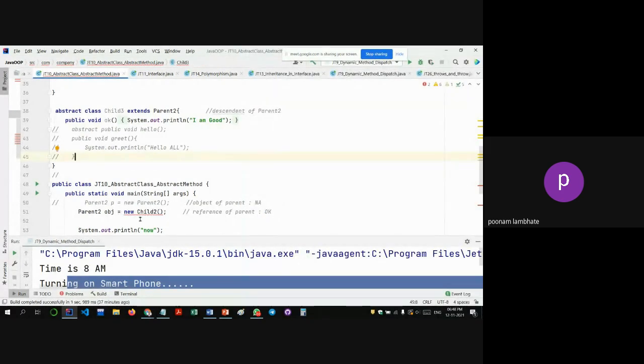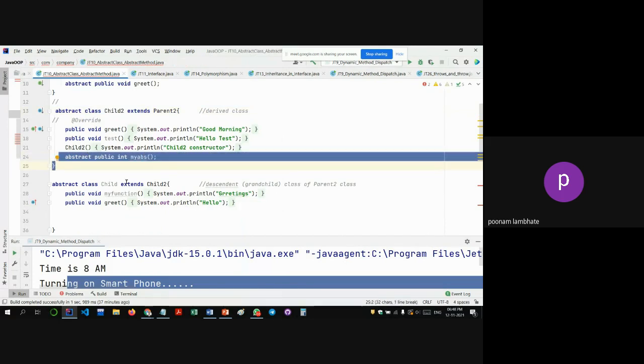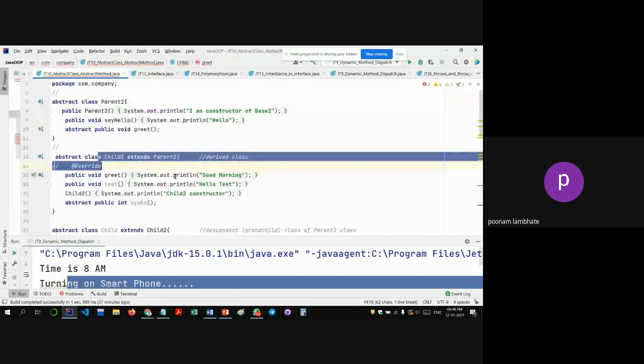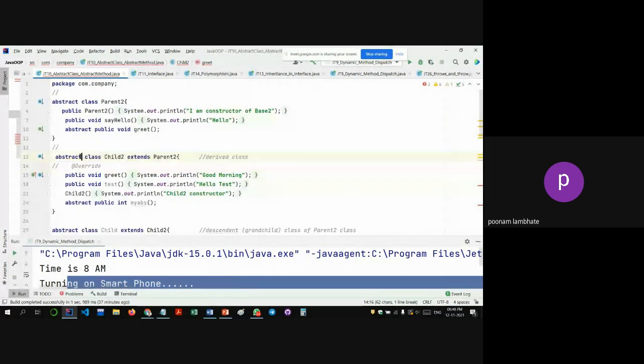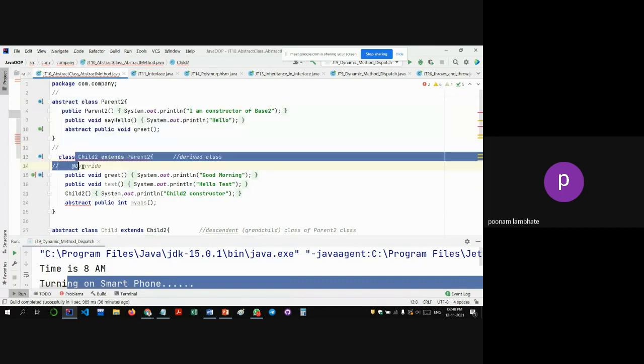Now see here, since just now I made child2 an abstract class because I added this abstract method, I cannot create an object of this child2 class. But if this child2 class was not abstract, then I will use the dynamic method dispatch concept and I will write parent2 obj equal to new child2. On the left hand side we can have an abstract class equal to its child.